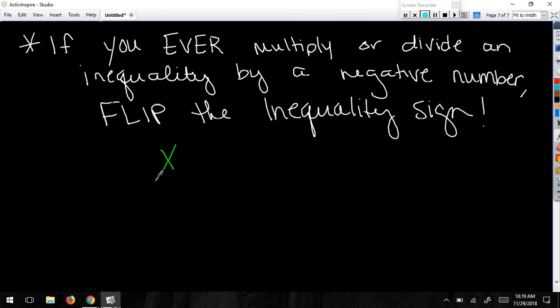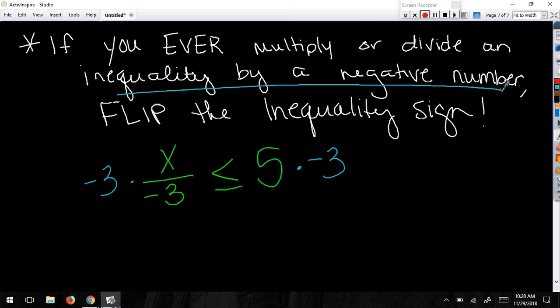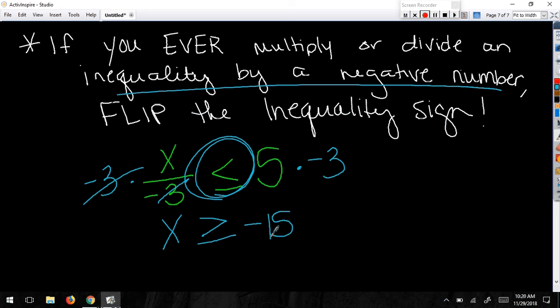Okay, let's say I have this. Now, if I need to solve for x, what do I do? Divide by -3. Here's where it's different. Look, I multiplied or divided by a negative number. Do we agree? So, it's x, and this sign switches. Why does it flip? If you multiply or divide by a negative. Adding and subtracting, it doesn't matter. But if you multiply or divide by a negative number, you have to change the inequality sign. That's the big key difference in this section and any other solving section that we've done.